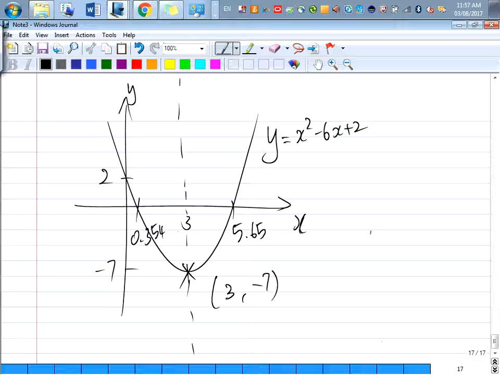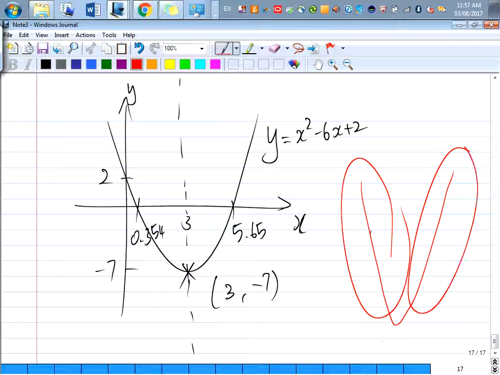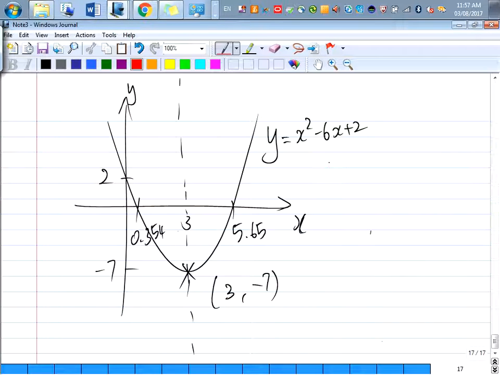Let me show you some non-examples of a parabola. Okay, let's make it more exaggerated. This is not a parabola because these parts are almost straight already. It is supposed to be a curve. And let me show you another example of a non-parabola. Why is this not a parabola? It is not symmetrical. So parabolas must be symmetrical. Karthik, do you get this correct?